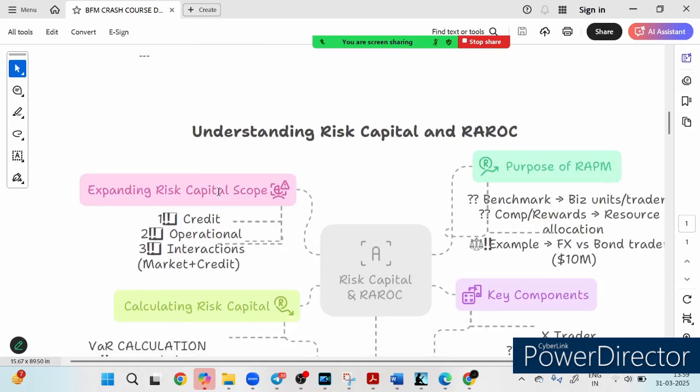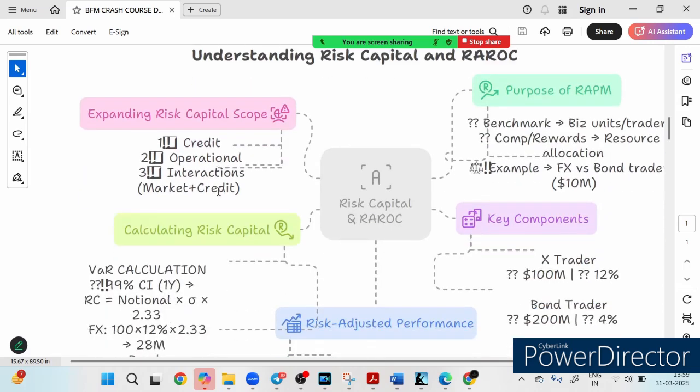Now friends, let's look at this diagram, and every aspect of this capital will be crystal clear to you after going through this diagram. This is the essence of our crash course, that we try to provide you every detail in a single diagram. This will help you at the time of revision. When revising before the examination, you once see this particular diagram, everything will be recorded in your mind, and you can answer any question, whether it is theoretical or numerical, no matter what.